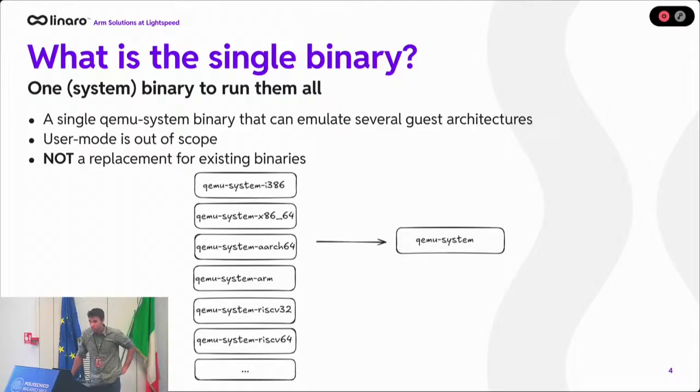And we absolutely don't want to replace the existing binaries. There is no hidden plan to change everything, at least not right now. Maybe once all architectures are included, we could revisit this. But for now, we are just trying to do something new that may or may not work in the end, but it should not impact how you are working and what you are used to.